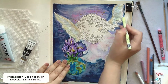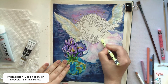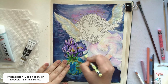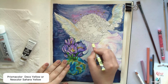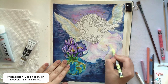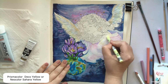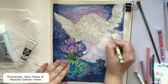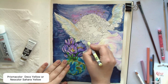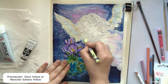Next, I decided to add some gentle, tender yellow glowing to the wings mostly, but also to the more highlighted parts of Angel's clothes. I could use a deco yellow pencil, but I decided to play a little bit with my nail color crayon, Sahara Yellow. It's one of my favorite colors, very helpful, and I added it over the acrylic background, and I don't use any water, so I use it simply as a regular crayon.